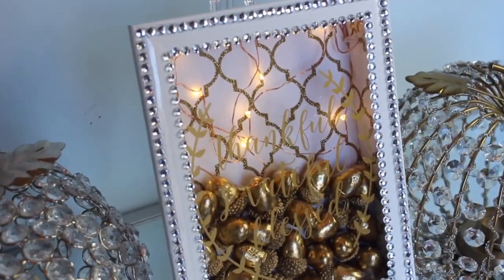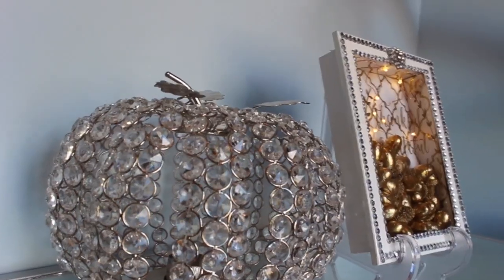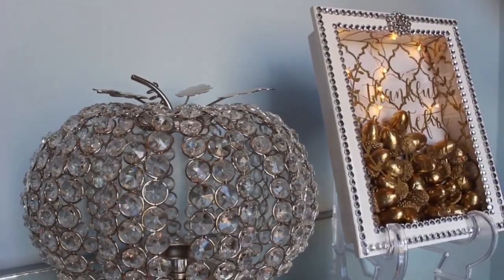And then I decided to add this button that I already had at home in the middle at the very top. And I think that just made it even more of my style. And I really, really love the way this turned out. And it really goes well with my style.